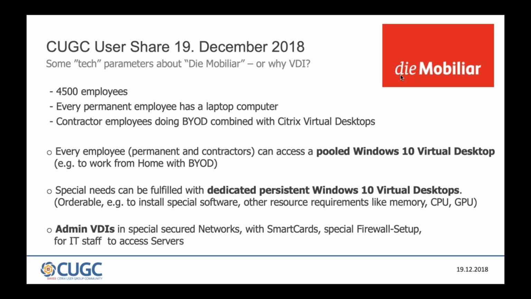So we have three flavors of VDIs that we use with Windows 10. One is a pooled VDI with Citrix Provisioning Server, and everybody in the company has access to it. Everybody can start a so-called office worker desktop, where they have access to Outlook and the most used applications of the company. Then we have some users who have a special need, who must install applications. For them, we provide a dedicated persistent virtual Windows 10 desktop. They can also choose other hardware or virtual hardware specifications like CPUs, memory, or, very new, the possibility to have a desktop with a GPU, a graphical processor.